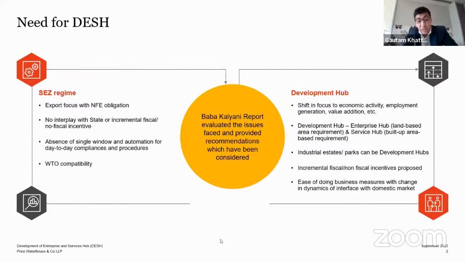Effectively, what the DESH bill seeks to achieve is better cooperation and greater alignment between the center and state governments, so that the businesses have greater access to fiscal and non-fiscal incentives. So that's the change which we are looking at from the current SEZ regime as we move to the new concept of development hubs, which is enterprise and service hubs under the new DESH bill.